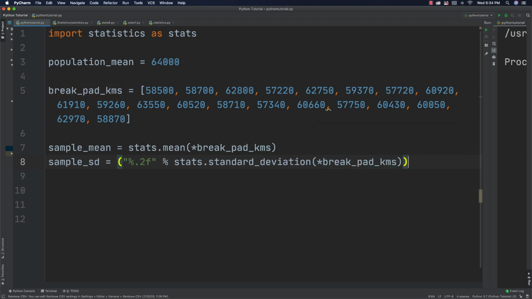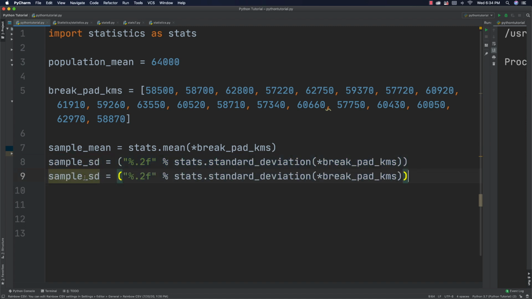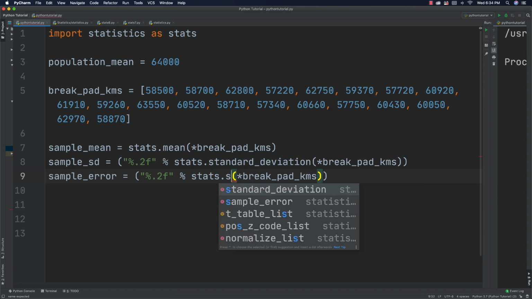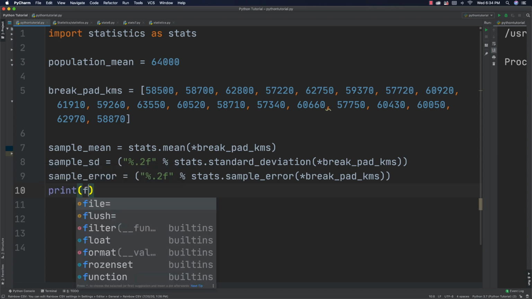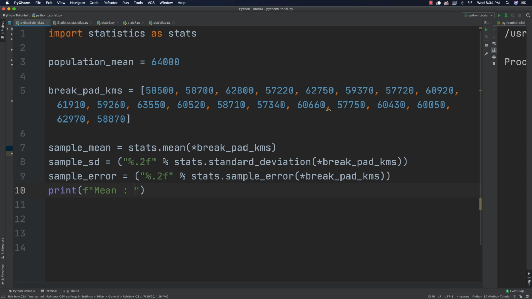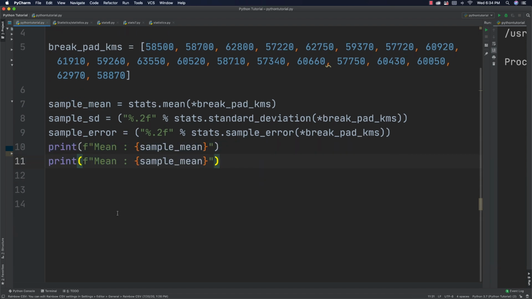And brake pad list. I'm also going to do the same thing for our sample error. So I'm going to copy this, paste this inside of there, and I'll call this sample error. And to get that, get rid of standard deviation inside of here and instead call sample error. And then we can print out this information because I think it would be interesting to see it. So let's print out our mean and just call our sample mean. And then we're going to do this for our other data as well before we make any further calculations. So we also want to print out our standard deviation, and that is sample standard deviation. And let's get our sample size as well.